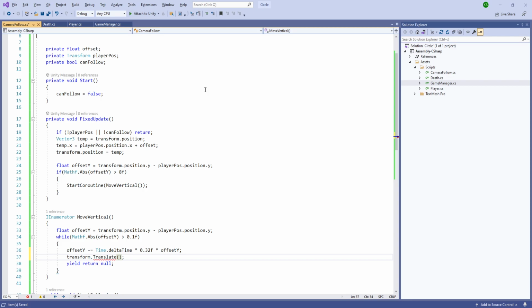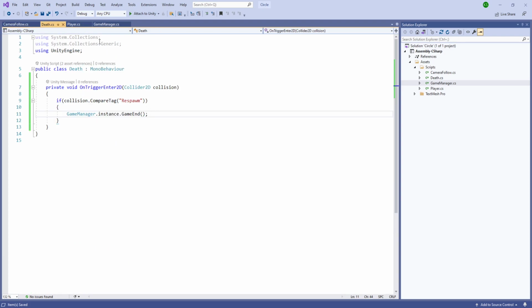So if it is higher than player, 0 0 0, and here we'll pass the, and put a negative sign to the front. So that should do the move vertical trick, and that's it for the camera.